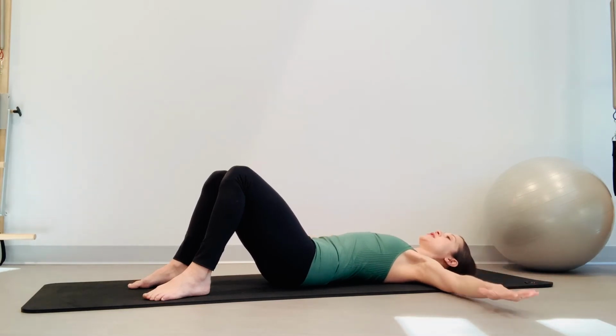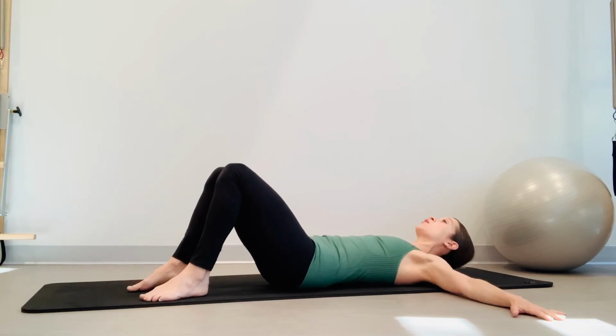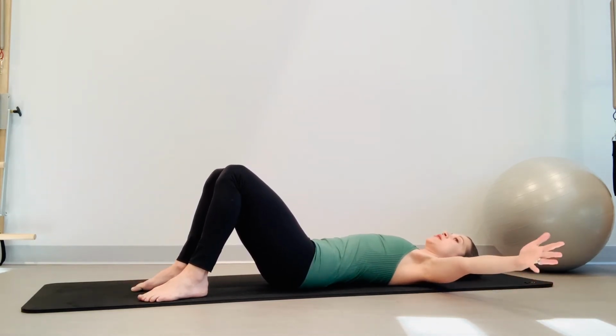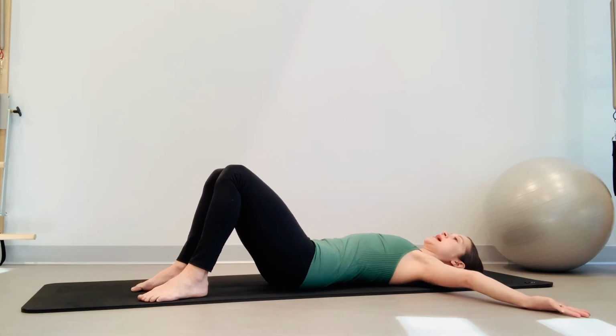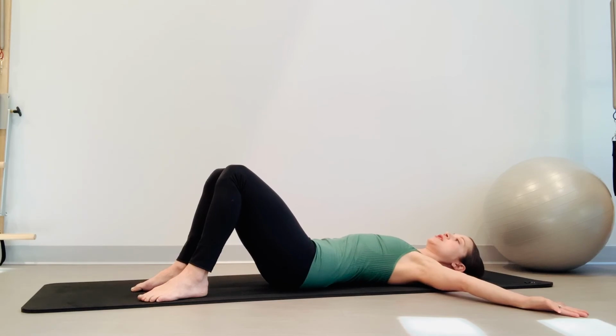Good, from here I want you to straighten your arms out to the side. Let's scooch over a little bit here. And we're going to work in opposition now. So I want you to take your left arm and reach the palm up to the ceiling and keep your right palm facing the floor. So my left arm is in external rotation, my right arm is in internal rotation.